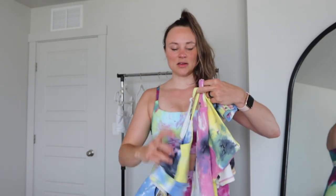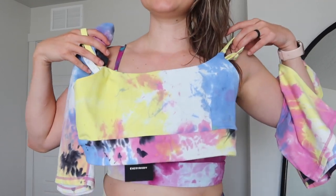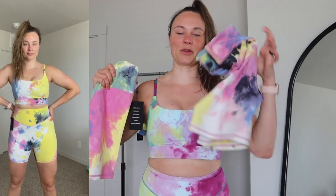For Thunderstorm, I showed you guys the two dye patterns I had previously and what I got this time. When I saw the bra I was a little disappointed because it has a lot of white on it — I really have been wanting a Thunderstorm with rich dye all over it with a lot of black. But when I paired it with my old shorts, which also have a lot of white throughout, it honestly matches them perfectly. I love my old shorts with the new bra. With Thunderstorm you could match a black top, a pink top, or yellow always looks cute. I've had the biggest inconsistencies with the Thunderstorm pattern, but that being said I love it so much.